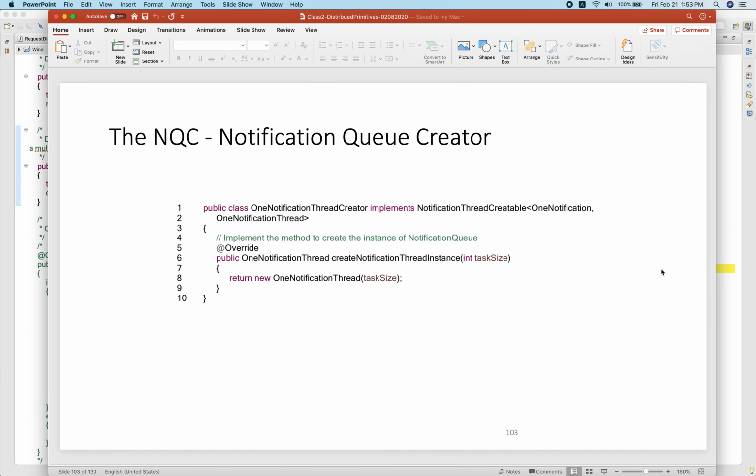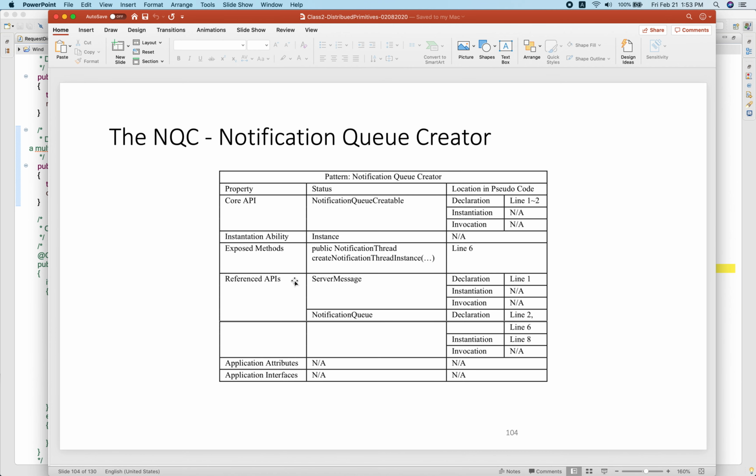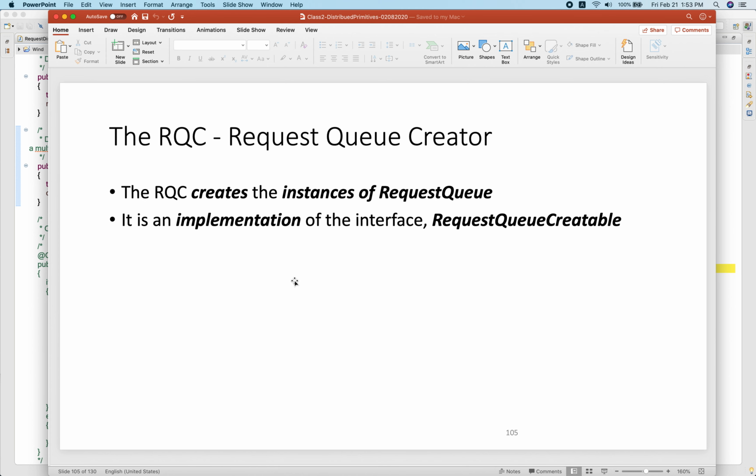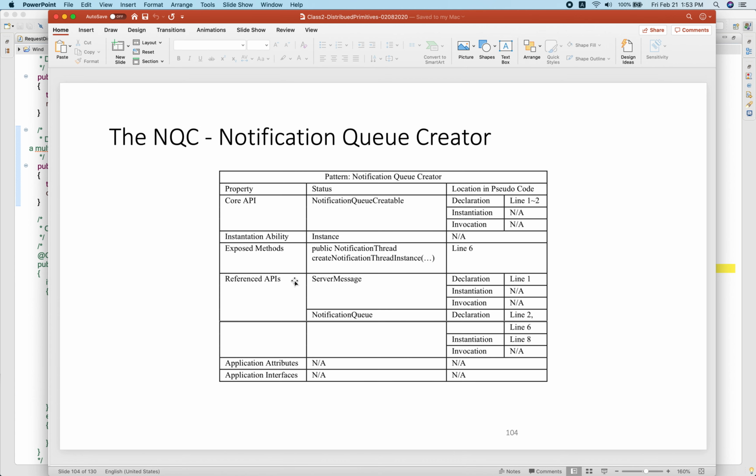If you use Eclipse to program this code later, you can see all the code can even be generated for these simple design patterns. This one, OMS, and the NQC, those codes can even be generated by Eclipse because it's so simple.